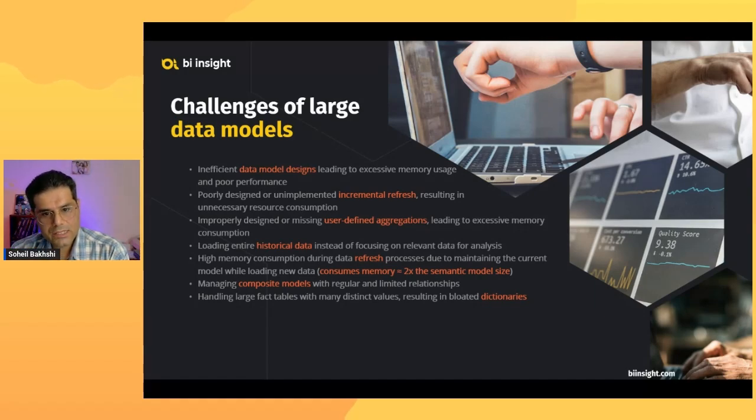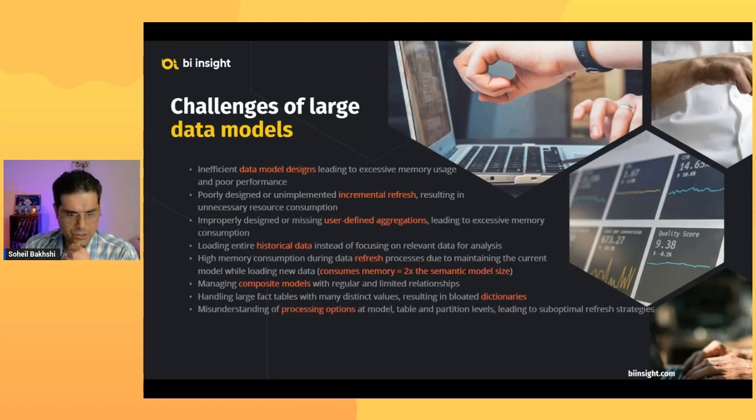The VertiPaq engine and column store index sees only 2 values. But here's the thing. It records everything into something that is called a dictionary, right? So the more distinct values we have in our columns, the larger the dictionary, because it records all the addresses, all the pointers, all the values, and I have 2 values here, and here, and there. Okay, so that is another thing to be mindful about.